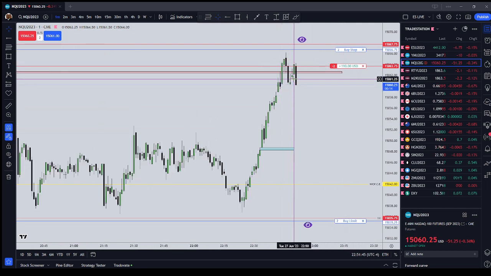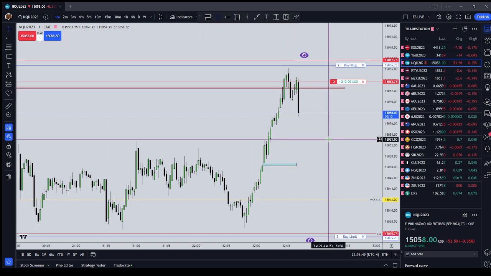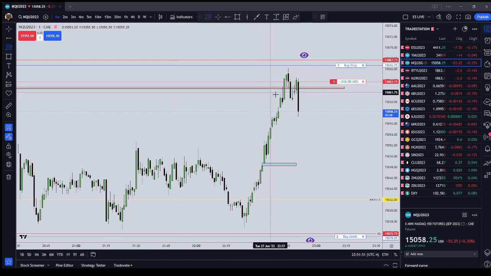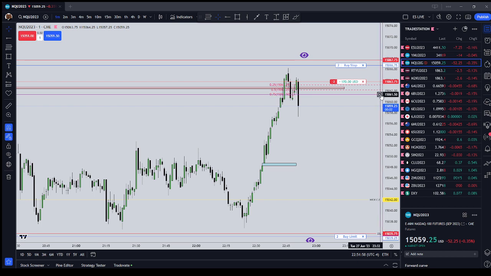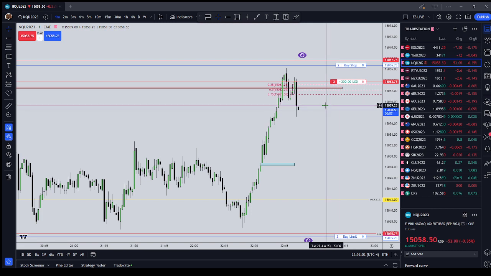All right. Inefficiency there. Bang. Okay, we are going to add on a contract short. And we're going to do it, let's see, right here. Let's do it right there at 50 plus spread. So we're going to add on a tick of spread onto that.